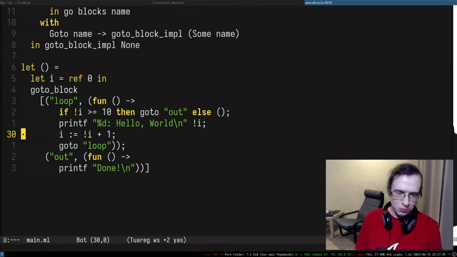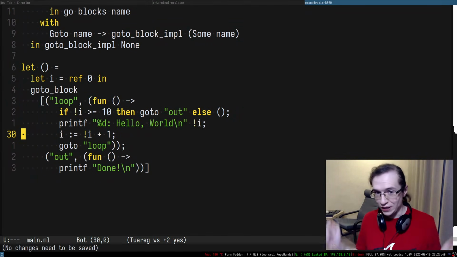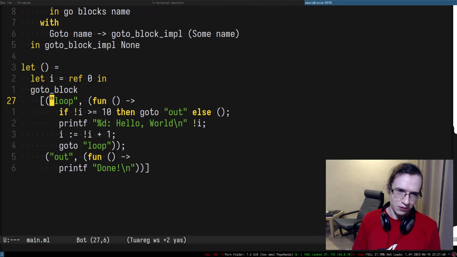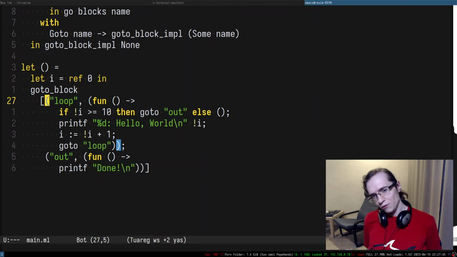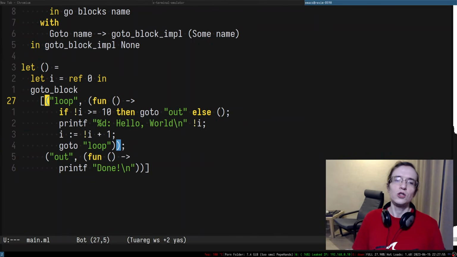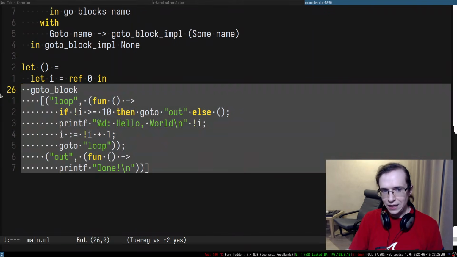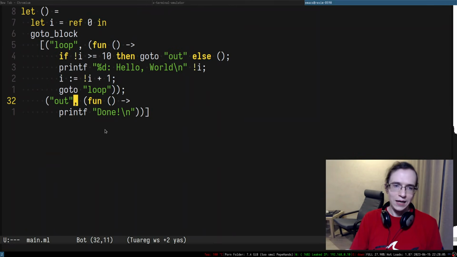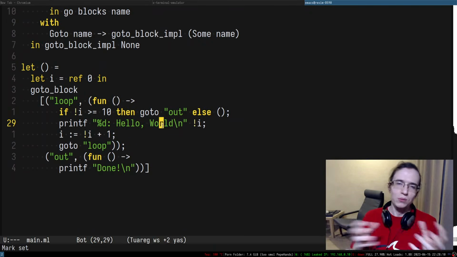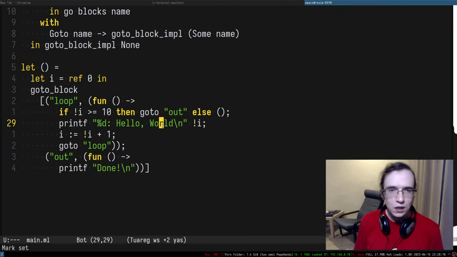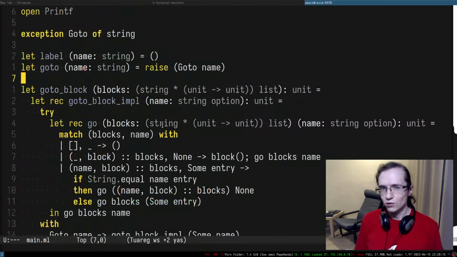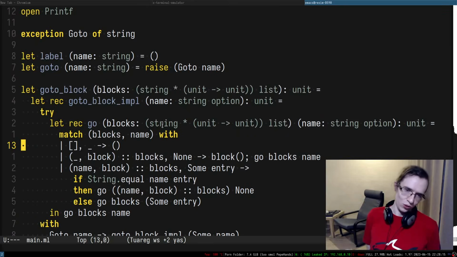So this is how you can implement Gotos in OCaml in a purely functional language, but it's actually not really pure because it has state and stuff like that. But yeah, you can think of labels as actually blocks, right? And you have a sequence of blocks that fall through each other. You fall through each individual block, and then when you want to jump to a different block, you throw an exception, you catch the exception above, and then you jump to the corresponding block. It's more like jumping between different states, so it's sort of like a state machine. I think it's an interesting way of looking at this entire thing.